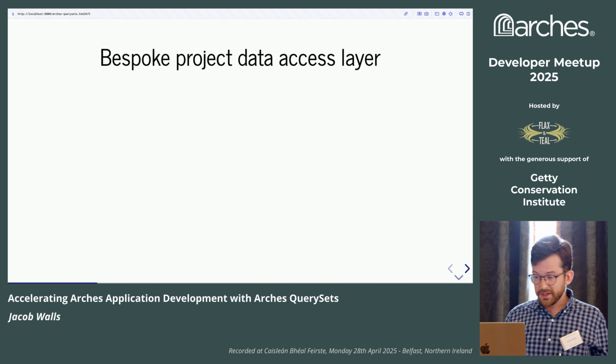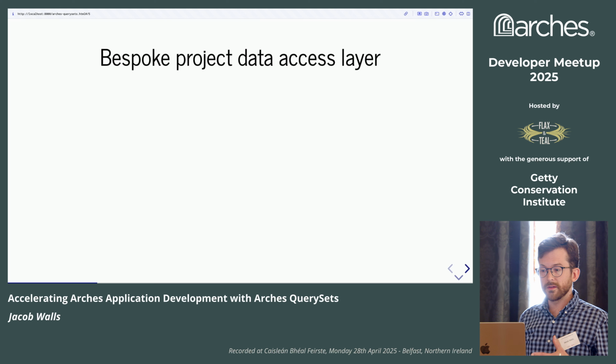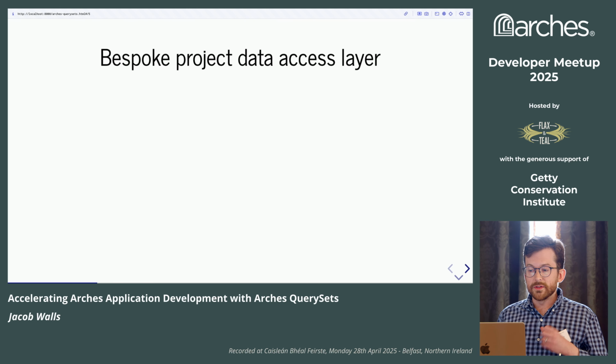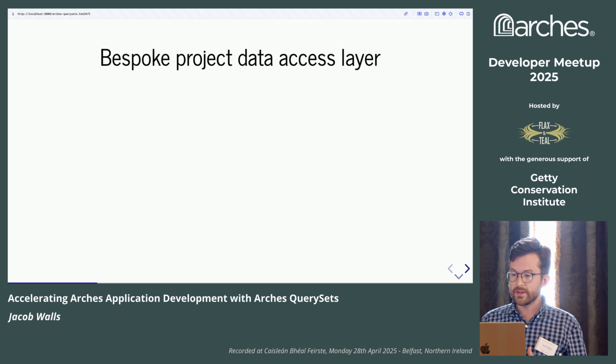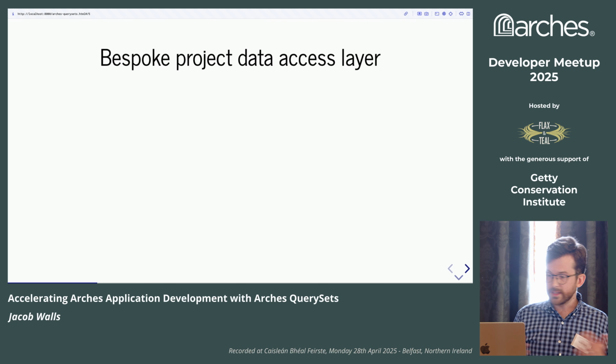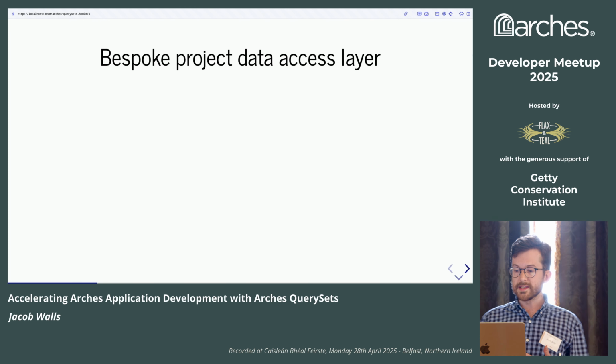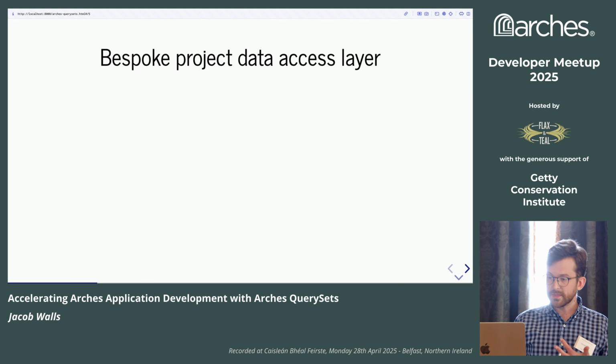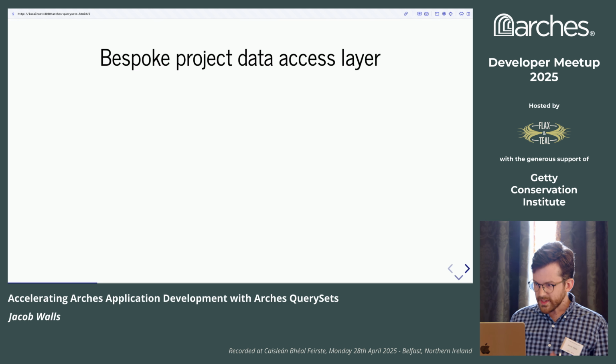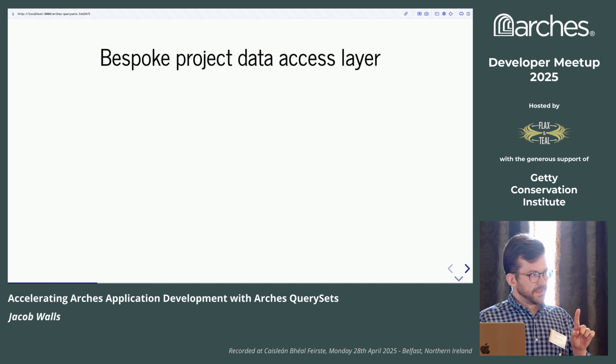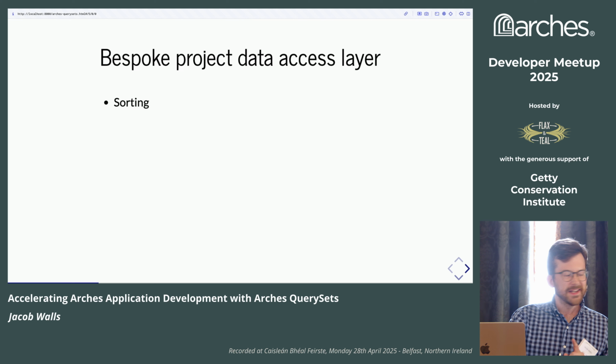Okay, this is all well and good, but with a custom view like that, at the project level, you're taking responsibility for maintaining a bespoke data access layer. So everything I just described as a benefit certainly is a benefit for Arches for Science, but what that means is that it has to be discovered in Arches for Science, re-implemented in Arches for Science, tested in Arches for Science without error. Okay, that was one view. Arches for Science has other views. And wait, there are more use cases too. We need to sort stuff. Cards, nodes, tiles, all kinds of things need to be sorted.